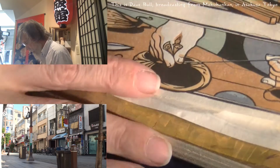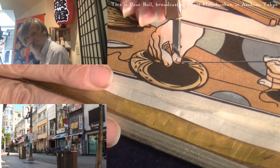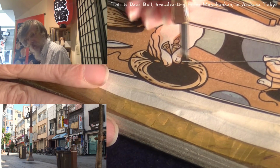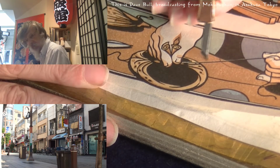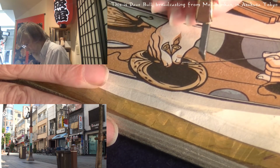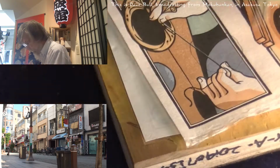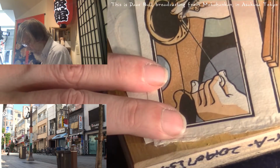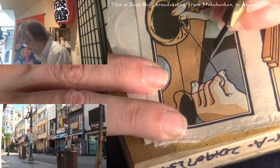The thread that runs through the picture here, John has called for a white space just alongside the thread to highlight it, but I cut too thin in this area. So this has to be opened up so that there's a white sort of highlight all the way along that thread all the way up. And in this part, this purple one, I totally forgot to do that. So this white space that you see here, we've got to cut that all the way.